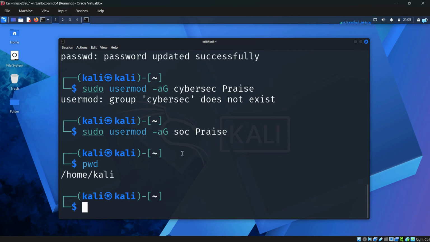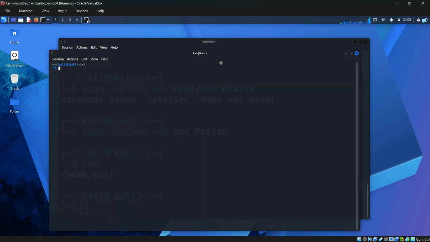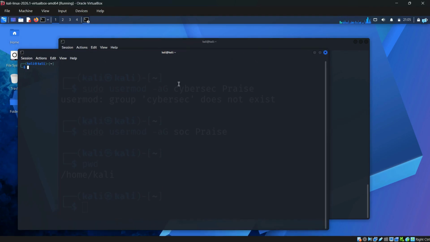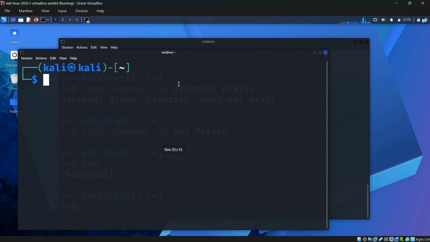But we haven't given any permission to this user yet. So right now I'm going to open another Linux terminal. Let me spin up another terminal, and here I'm going to log into this new account I created. I can say switch user, then login, then my username, which is Chris. I'll put my password, and now I'm logged in.